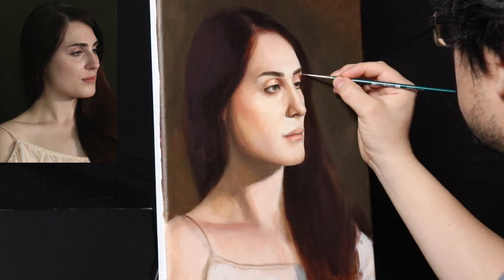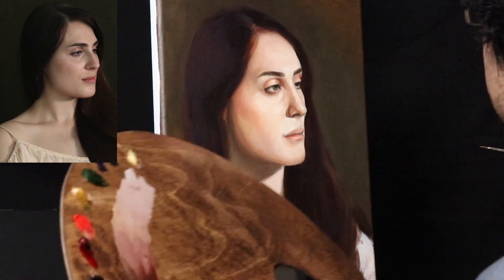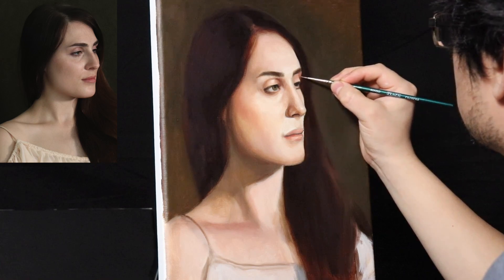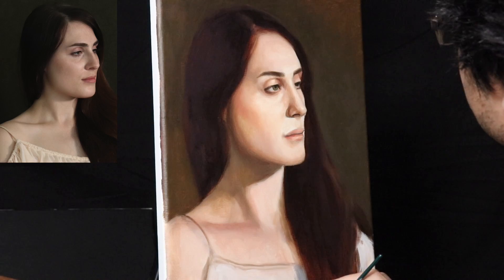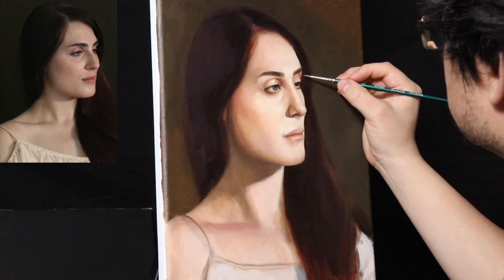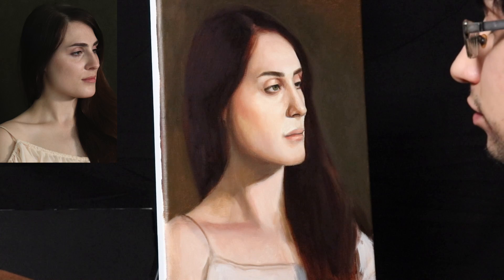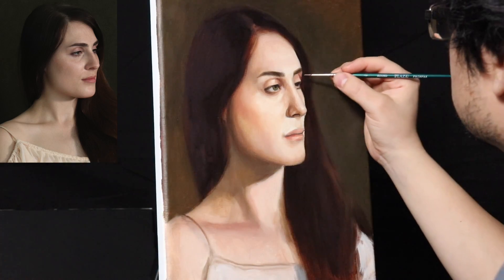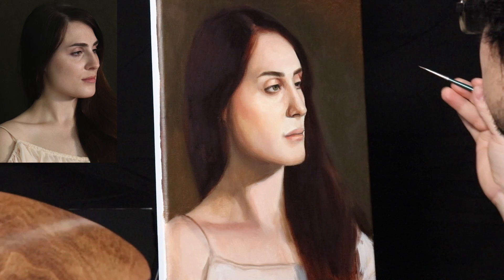When glazing, take note of what colors you're using. I'm using a little more of the lake reds in the glaze mixture — the alizarin, whether it's alizarin crimson or alizarin crimson permanent. For this purpose it's not critical; if you have the non-permanent alizarin crimson it'll be fine. The only reason they have alizarin permanent now is because alizarin crimson historically has been described as a fugitive color — but feel free to correct me if I got that wrong.